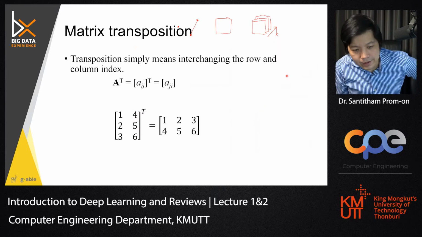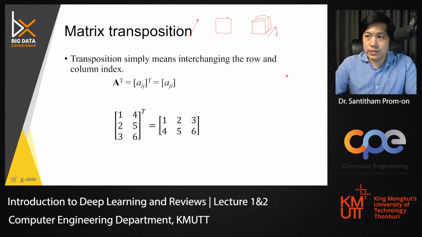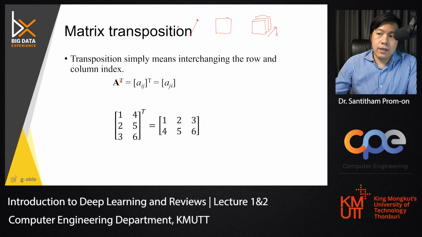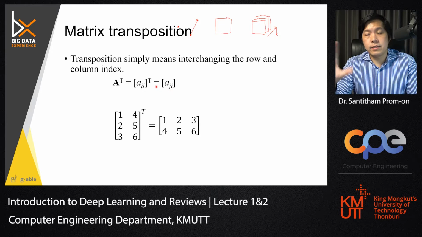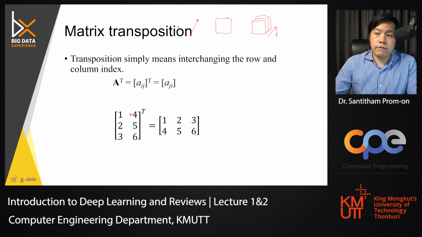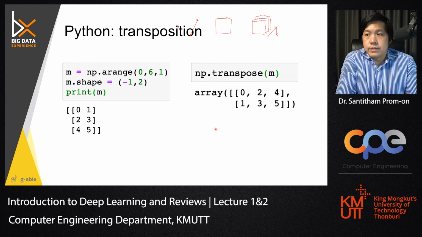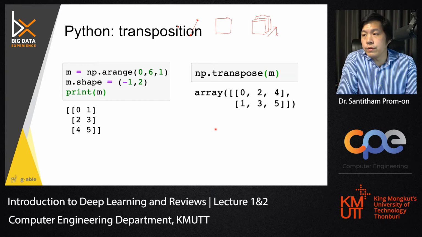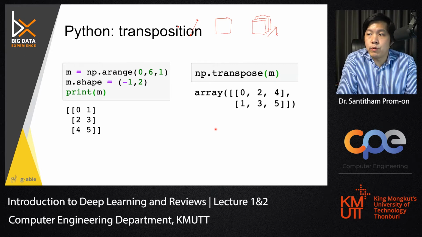Okay, now let's come back to the real world that we talk about, vector. Then let's extend it further to the matrix. When you have a matrix, you can perform operations like matrix transposition. This T, matrix transposition, will move the index from I, J to J, I. Basically, just flip rows and columns. So the transpose of this matrix equals the right-hand side here. Transposition can be done in Python. Just use np.transpose, or if you have a data frame, just .T, then you get the transposition of the data frame. For the matrix, use np.transpose, it would transpose the matrix.